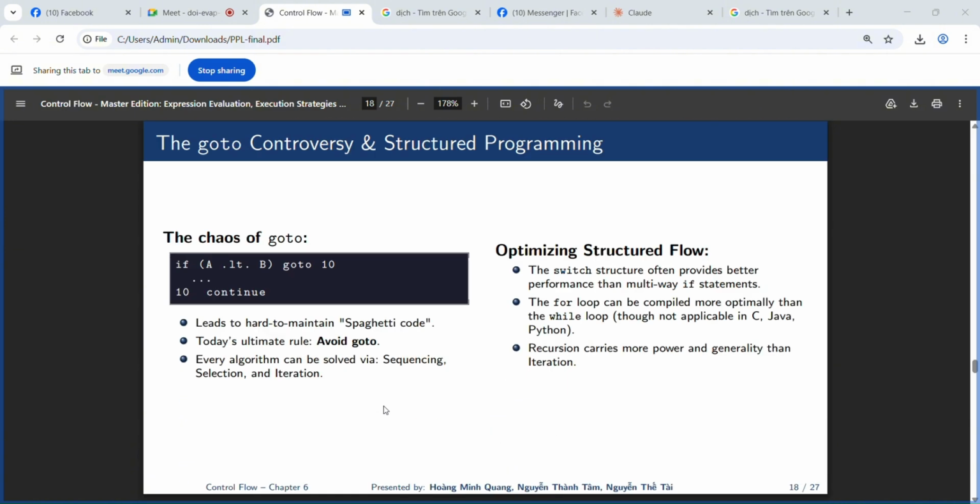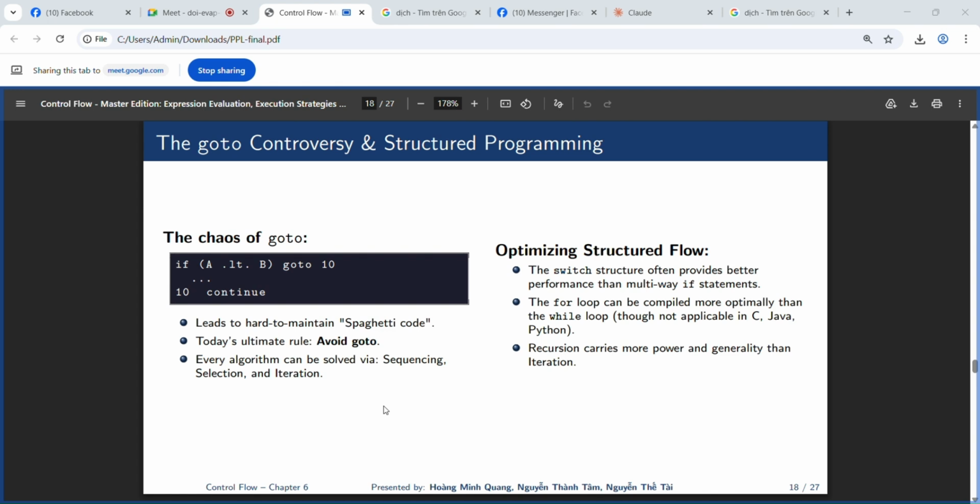The goto statement was once a standard tool in programming. But it became infamous for producing what is called spaghetti code, programs with jumps so tangled that they are nearly impossible to read or maintain.